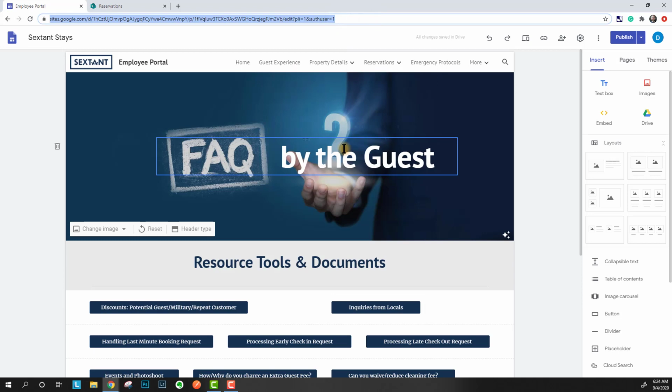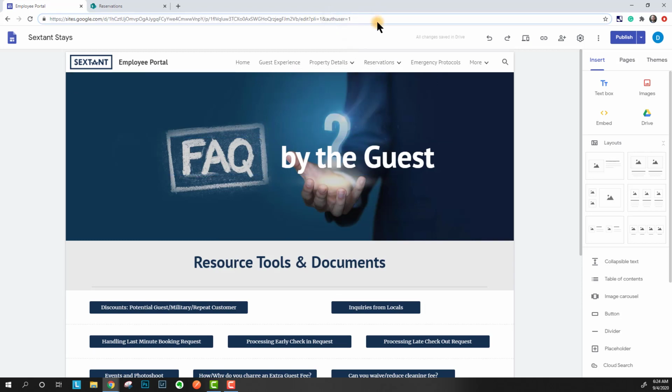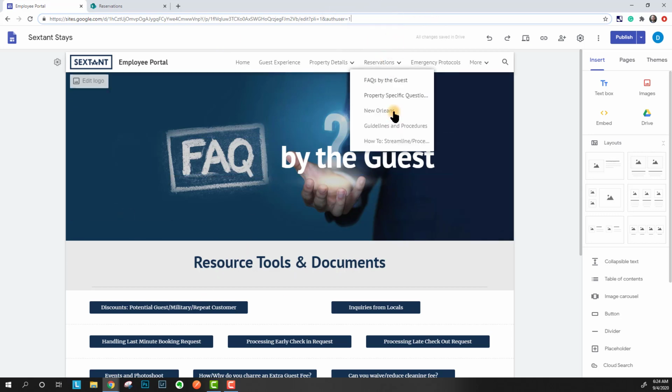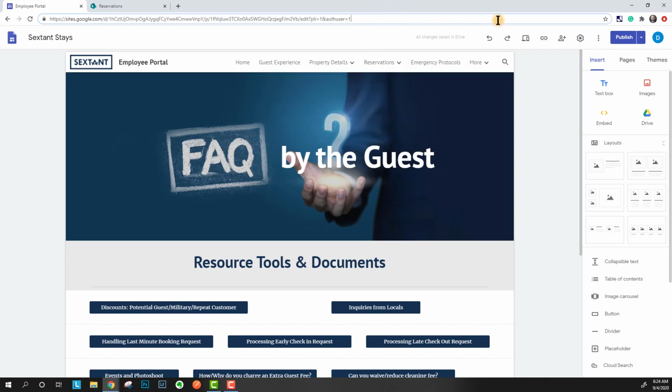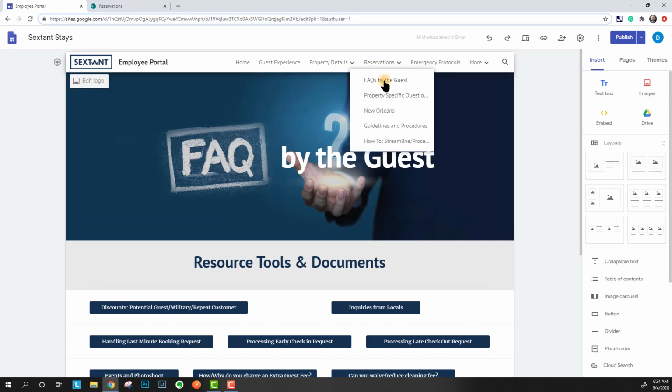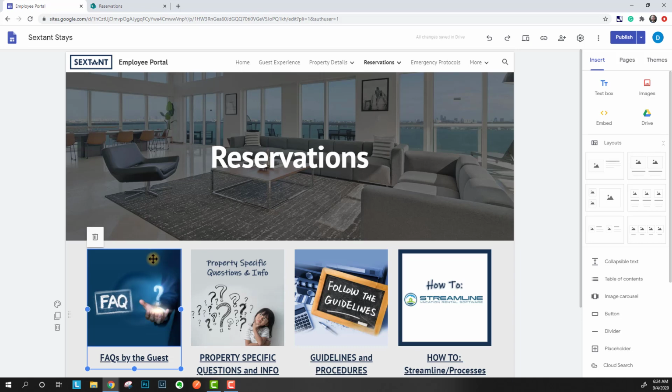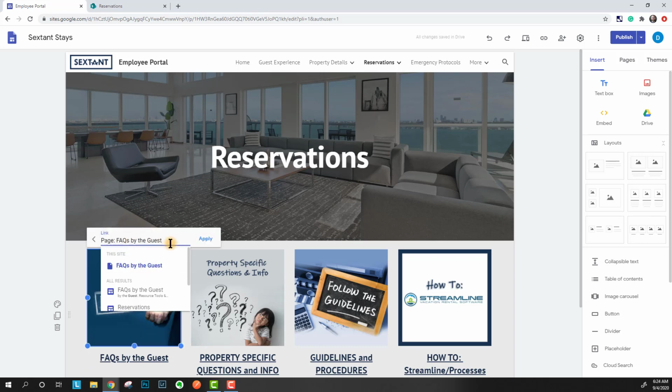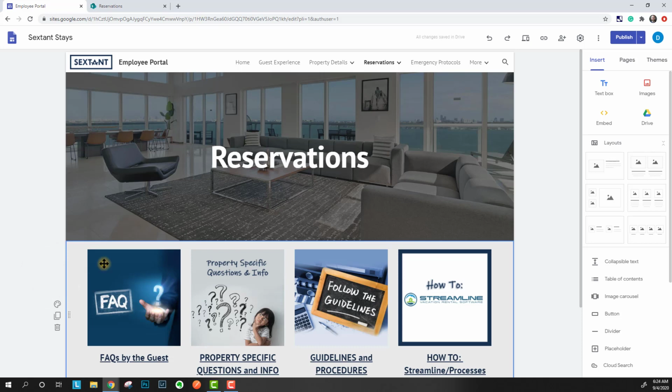I could copy this actual URL and I can add a UTM tracker code to the end of it. It doesn't change the way the behavior of the page loads or does anything. It does it like normal, except it just puts this tracking little piece into the URL that then you could see how many times that image or anywhere you put that link is at. So you'd go back to, for example, the main reservation page and I would change this link. Instead of saying by the guest, I would put in that actual URL with that little tracker link on it. And then that would allow me to see in my Google Analytics how many times people are clicking on FAQ. Now, this is an employee portal, so it's not really related to like marketing and conversion behavior that you probably want to see from like guests and stuff purchasing your product.